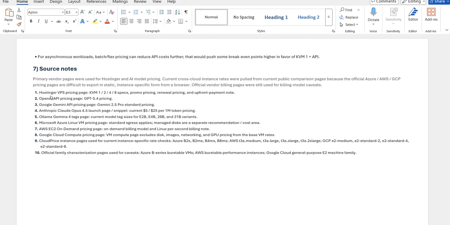For source notes, primary vendor pages were used for Hostinger and AI model pricing. For the cross-cloud comparison, public comparisons were used because official Azure, AWS, and GCP pricing pages are difficult to export in static instance-specific form from a browser. Official vendor billing pages were still used for model caveats.